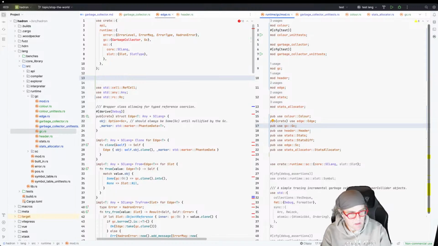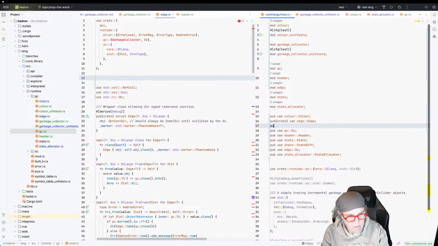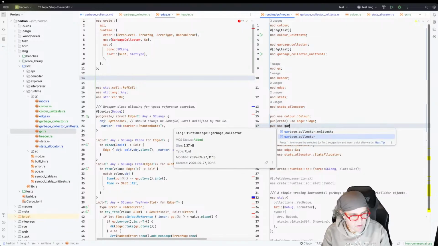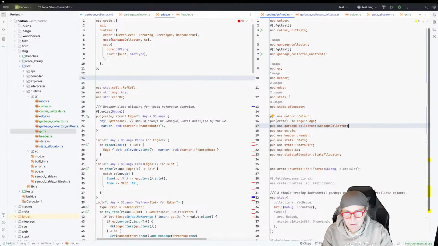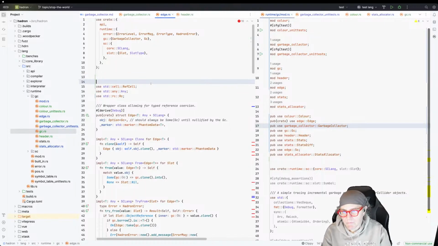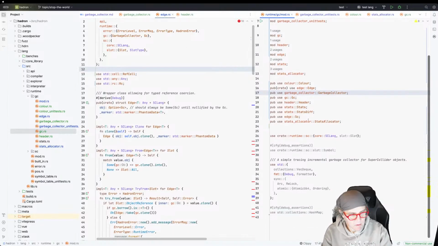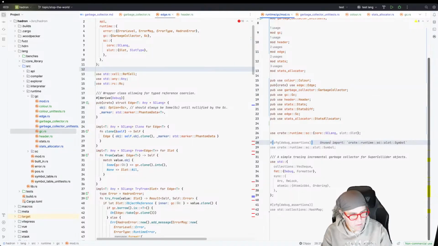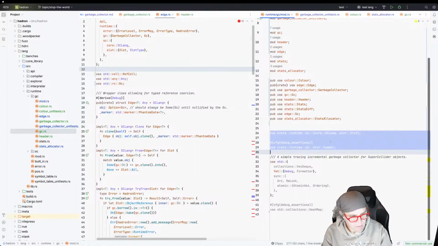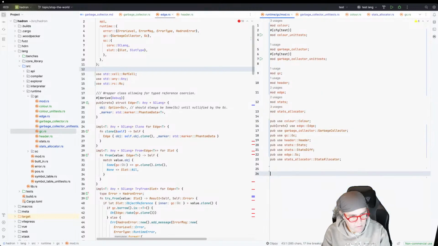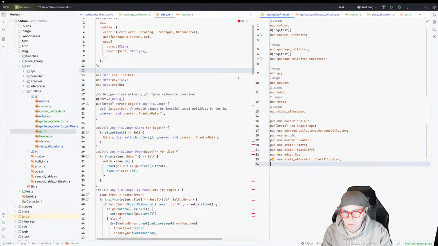GC, GC, pub use, garbage collector, garbage collector. There we are. Color, garbage collector. What's left down here? It's all crap. It's all crap.